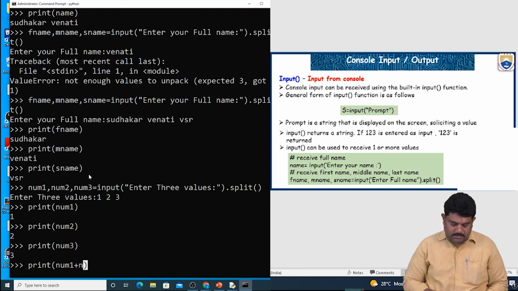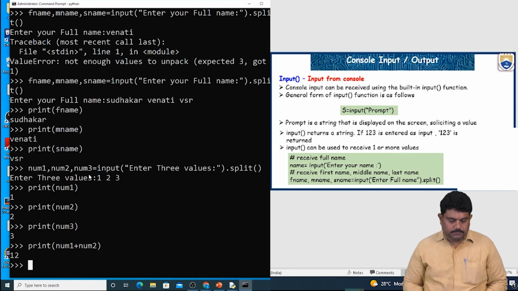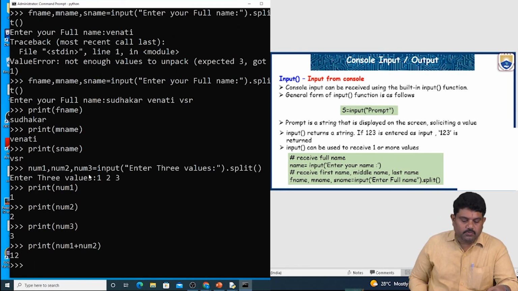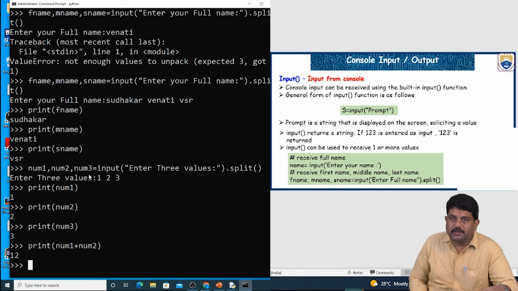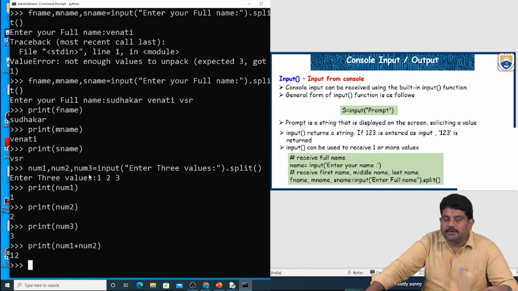Number 1 plus number 2, 12. What is number 1? Number 1 is 1. Number 2 is 2. Number 1 plus number 2 is 3, but it is printing 12. What happened here? Number 1 and number 2 are strings because input returns string. The plus between strings performs a concatenation operation.